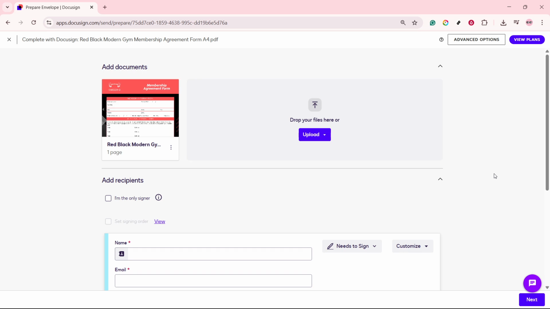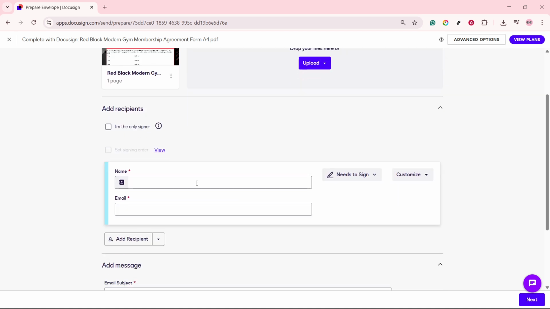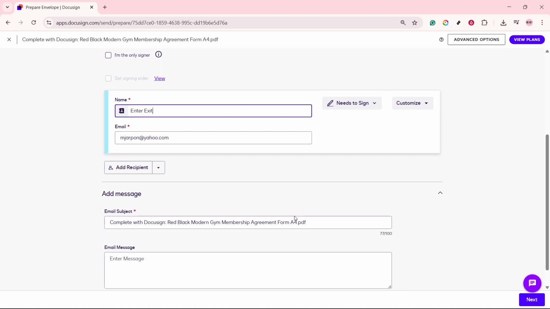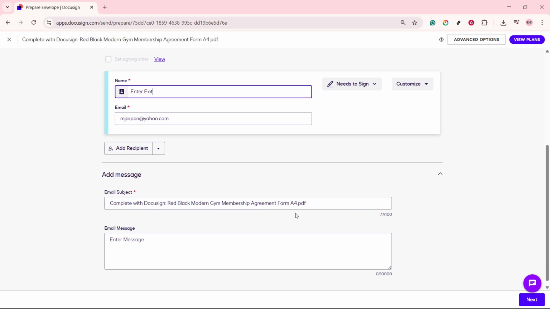Assuming this file was already signed, you'll need to fill in some crucial details again. This is where you prepare the document for resending once your edits are complete. Start by filling out details like the recipient's name and email. These must be accurate to ensure there are no issues once the document is sent again.